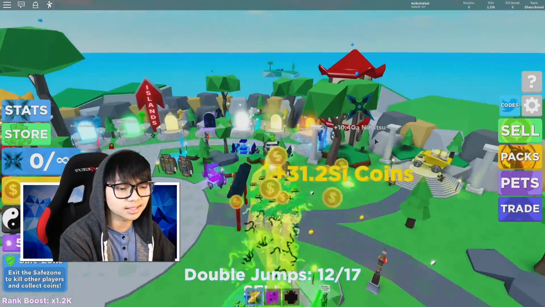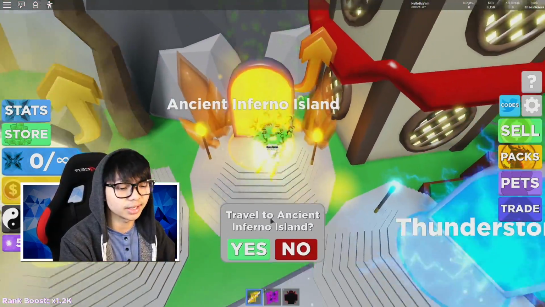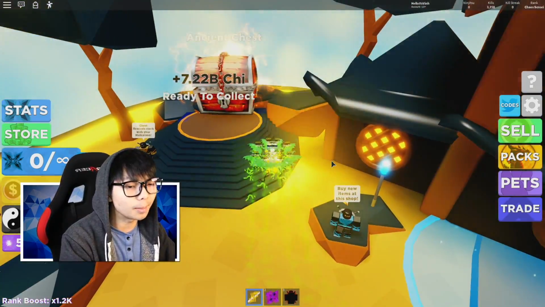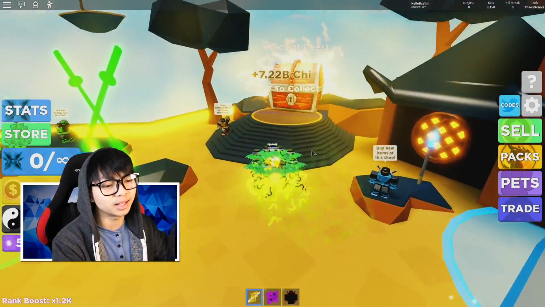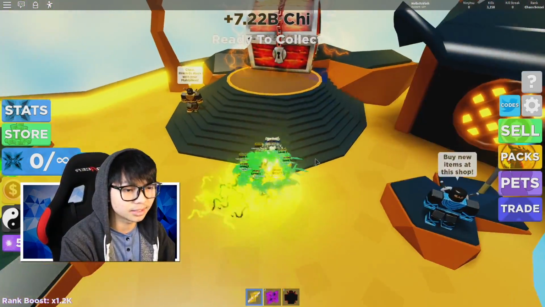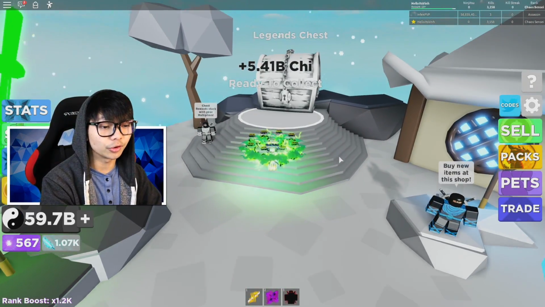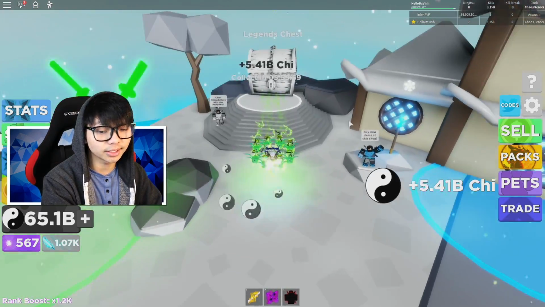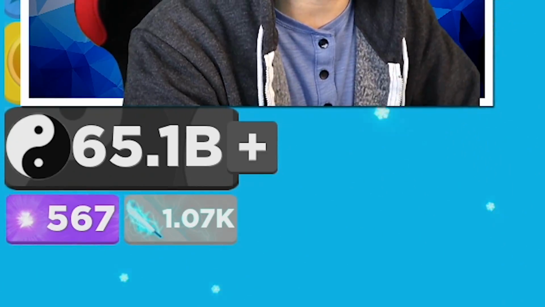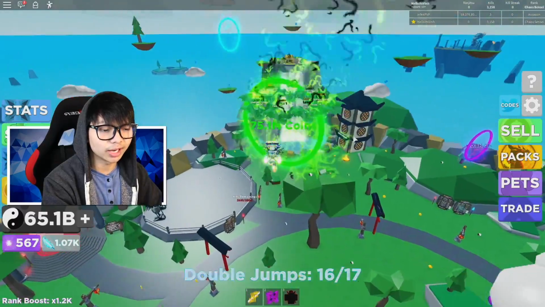And lastly, I think this is the best of the chests right here. You can get over 7 point something billion, actually over 10 billion if you have the best pets. I don't have the best pets right now in the game, so I only got 7.2. Collecting chi is really good for you when you get pets. And I got over 65.1 billion chi already, and I just played this game for literally 2 more minutes. Next method is you can do looping around here.